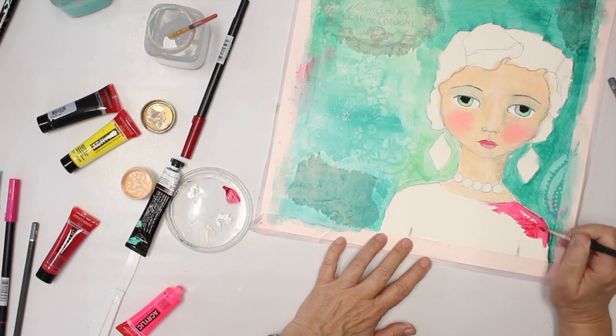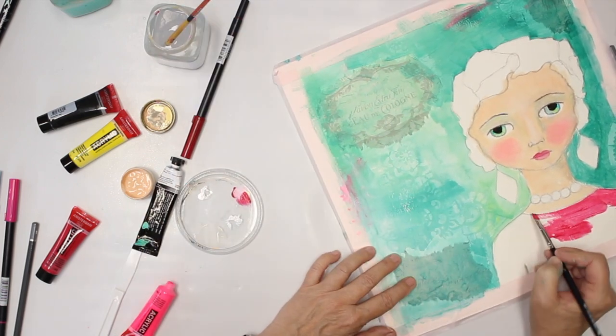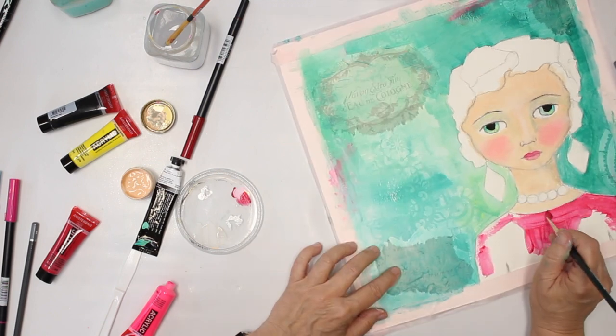Time to add some complementary colors. For her top, some red, but again, I make sure that I have variations so it doesn't look too flat.